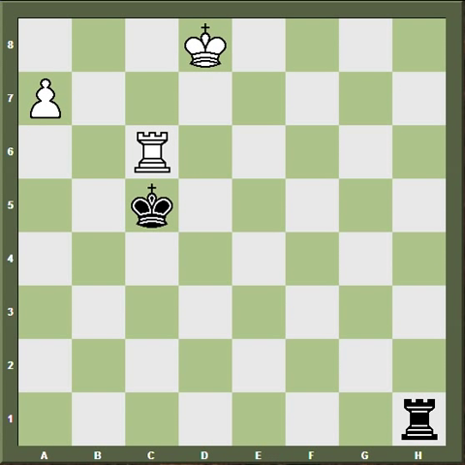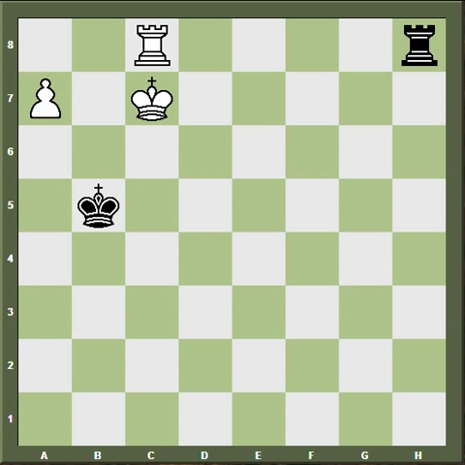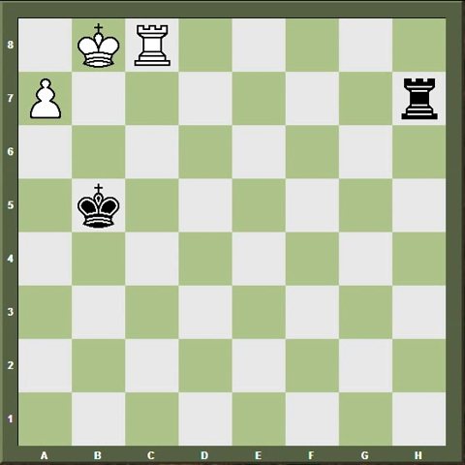So the best try is to move the king closer to the pawn with king b5, but now just rook c8, and this threatens the queen. And if there's check, from h8, then the white king just comes to c7, and if check, goes to b8, and there's nothing that black can do about a8 queen.